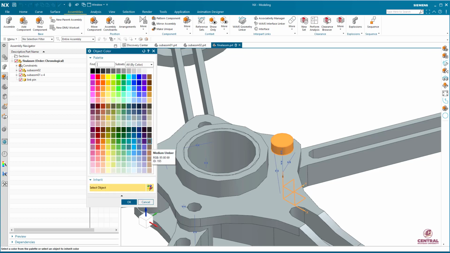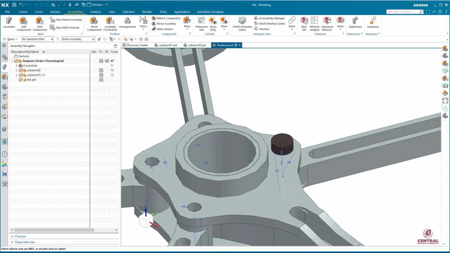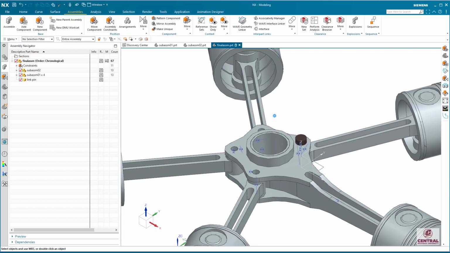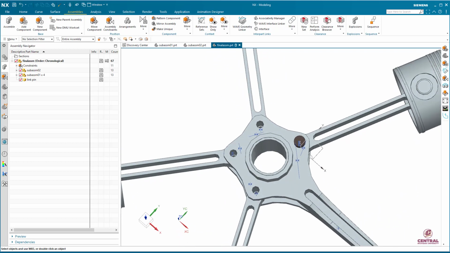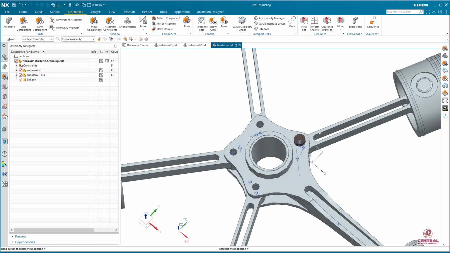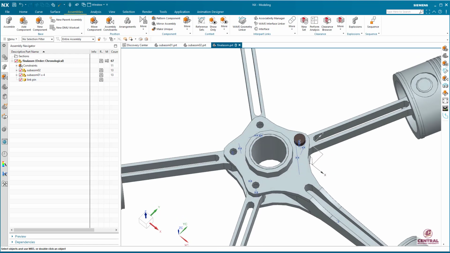Let me give it a little darker color. So the pin is right there. And if you know the angle, you can actually do a pattern of this component too, based on this axis. I don't think the angle is exactly evenly distributed, so I will just do it one by one.